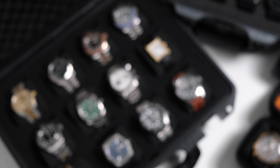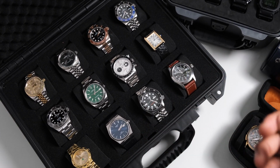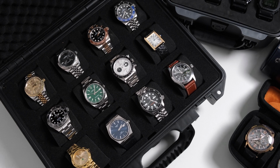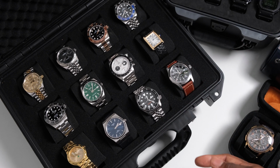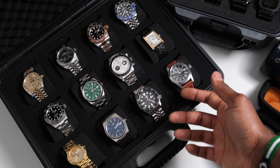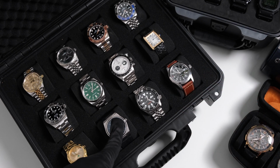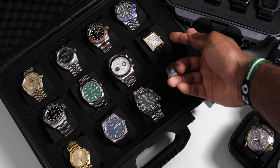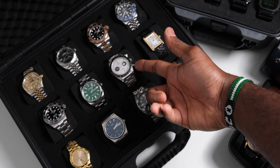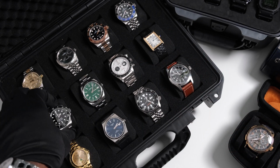I would also like to point out that, you know, watches are like a thing of sentimental acquisition. Some use them as investments. I use mine to mark milestones. You know, like this was the first mechanical watch I got. This was when I got into consulting. This reminds me of my time in Dubai with my best friend. This was gifted to me by my dad. This was Christmas 2021. This was my 30th birthday. This is Christmas 2024 with the green.